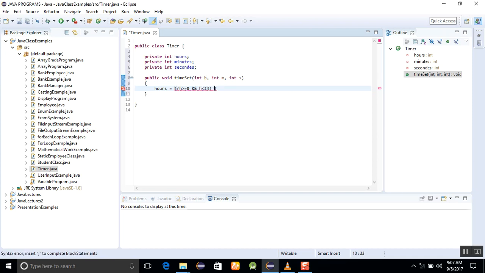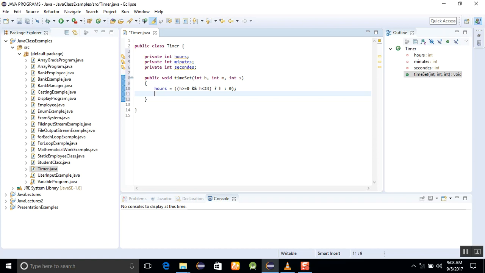Then we use the colon for the ternary operator and provide the two results. If the condition is true, then we will get h, and if the condition was not true, then we will get the result 0, and here is the semicolon.